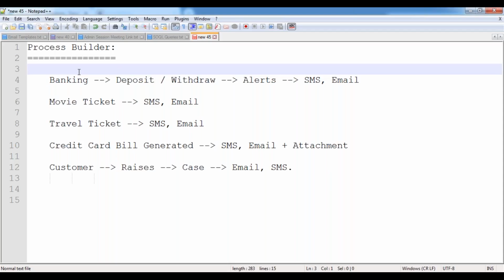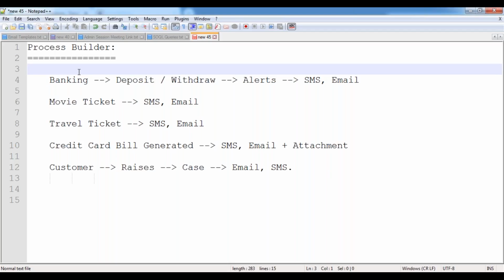Now, process builder is a graphical representational tool. It's like a flowchart kind of tool. Process builder is a graphical representational tool which is used to automate certain actions as part of your organization. Whatever operations we are performing regularly, instead of performing those operations manually, we can make them automated with the help of process builder, so that we no need to implement all these things; they will be taken care of by the system itself. The process builder will take care of that.